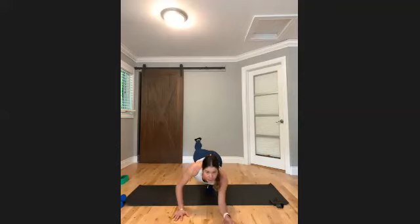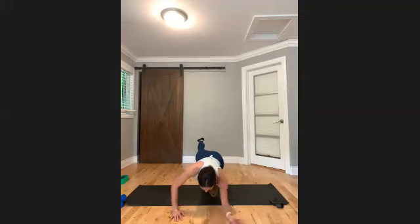4, 3, 2. Now look up from the front. You're going to squeeze that leg. I'm going to go down so you can see. I'm going to squeeze that leg on the inside. Squeeze it. Can you see what I'm doing there? I'm squeezing my leg in.